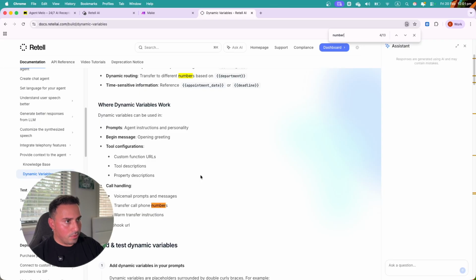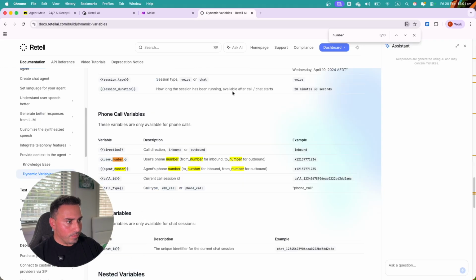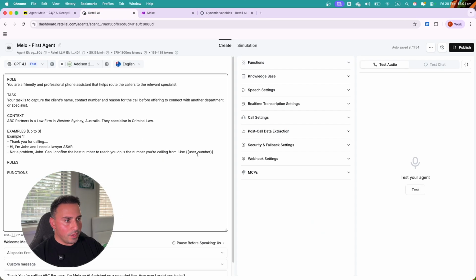Let's do user number. You can see user's phone number, from underscore number for inbound, to underscore number for outbound. So this is a dynamic variable we want to use. Without actually asking the customer for it, we'll be able to capture it as soon as the customer is calling. And this is basically what we've done here to capture the call if the number is confirmed by the caller. So we can do this.